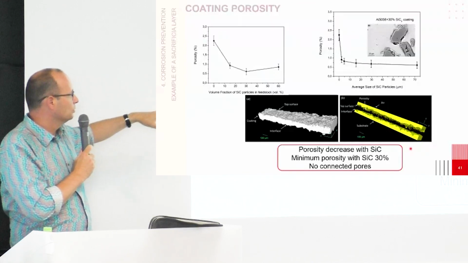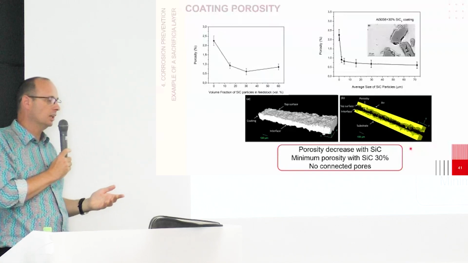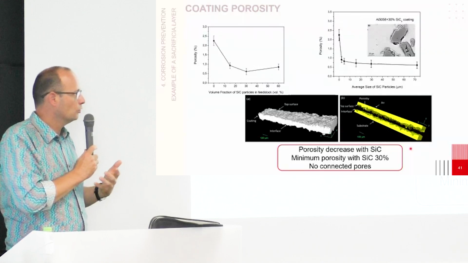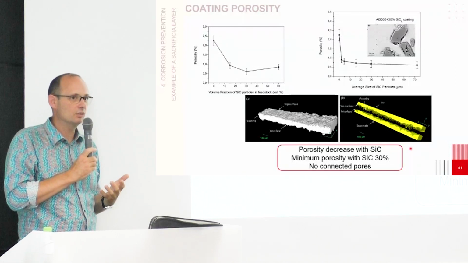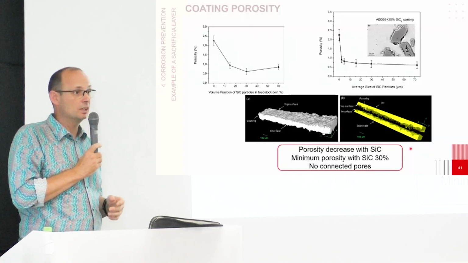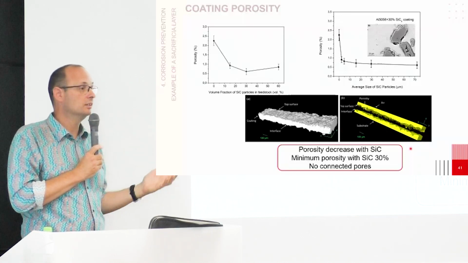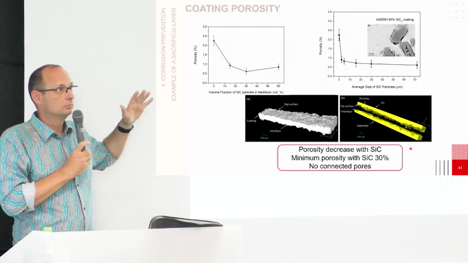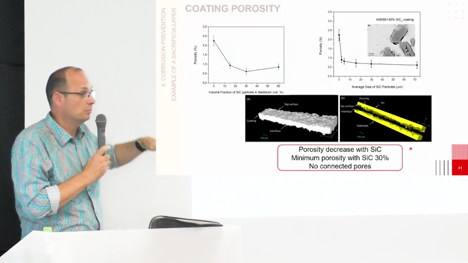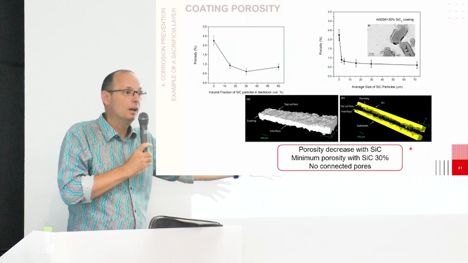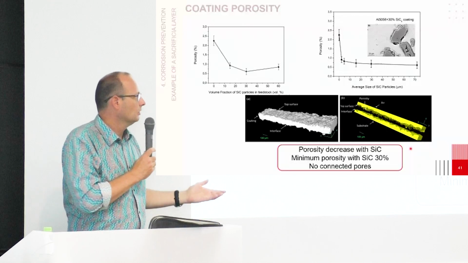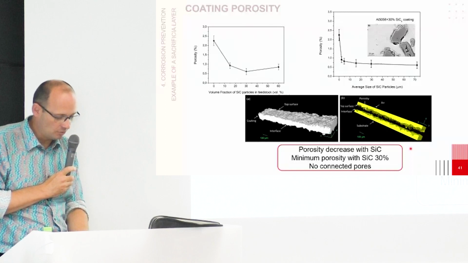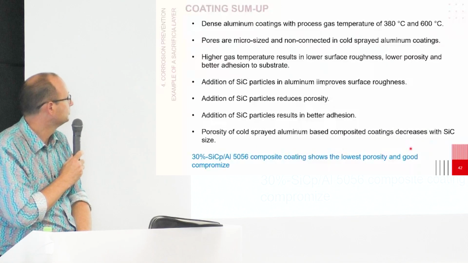What is good is when you use a non-destructive technique, you can get a real evaluation of the porosity in the volume of the material. And here you answer one question: is the porosity interconnected? Because if it is interconnected, it creates a preferential diffusion path for water and corrosion starts on your substrate. So here it's X-ray tomography. We were taught about that a little bit before.